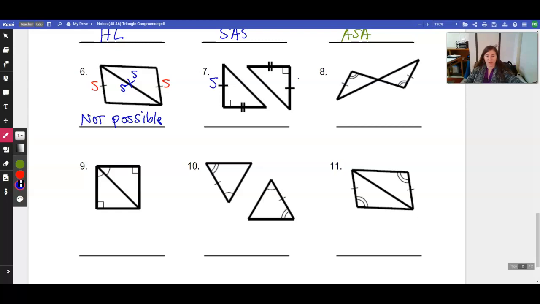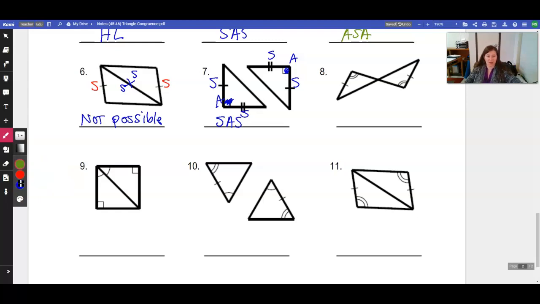So this side, this one, and then the angle in the middle. So this one should be side, angle, side. Okay. Again, the one thing I want to check is the angle between the two sides. And in this case, well, in both of these triangles, the angle is between the two sides. So side, angle, side works.